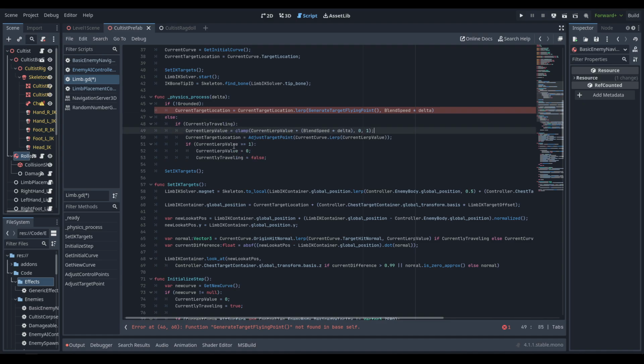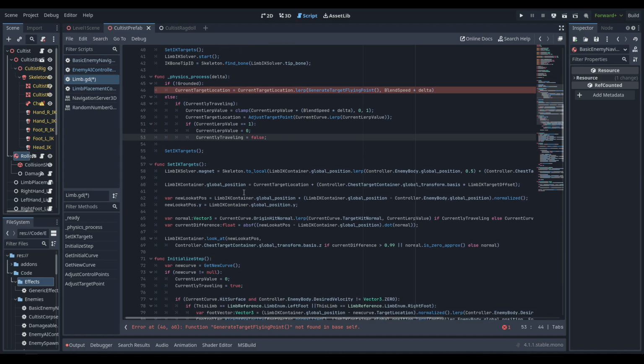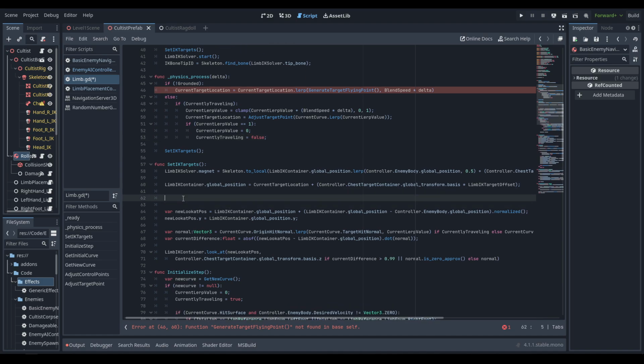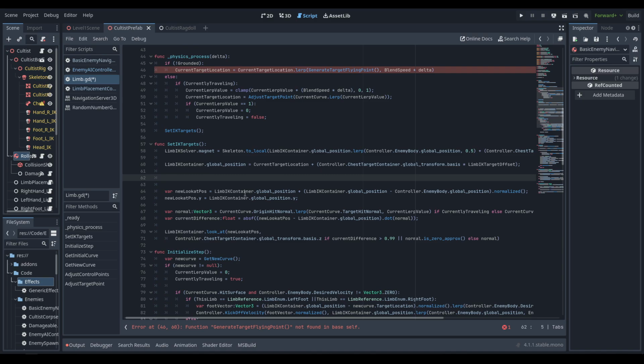So if that's not the case, we can go ahead and just do everything else exactly like we were doing before. Now moving down to the set IK targets, we need to handle this slightly differently as well. As set IK targets handles the actual rotation of the hands or the feet, and for that we don't want them to just be sticking out to the sides like they were before. We want them to actually kind of be pointed in the direction of the limbs when we're not on the ground. So let's go ahead and handle that.